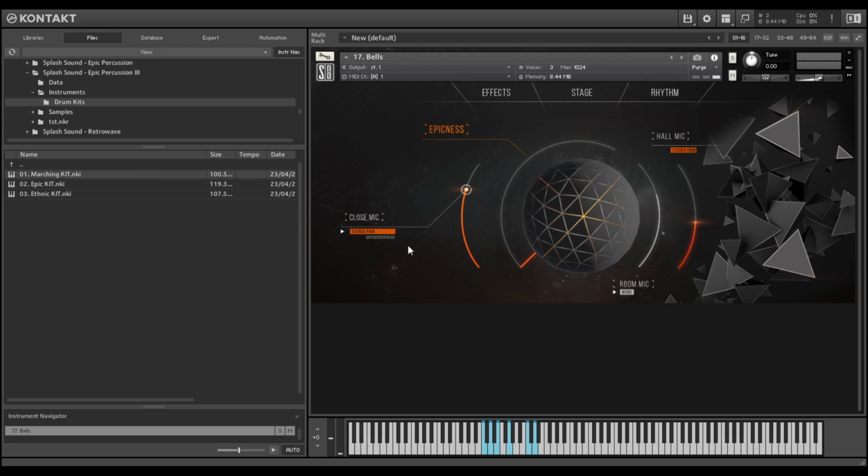And the first one is a marching kit. Yeah, I really like that. It's nice. Definitely got that military vibe, and you can really hear the snare rattle and stuff like that, which is cool. So this has loops as well, just to give you an idea of what it sounded like if you'd actually played your rhythms.